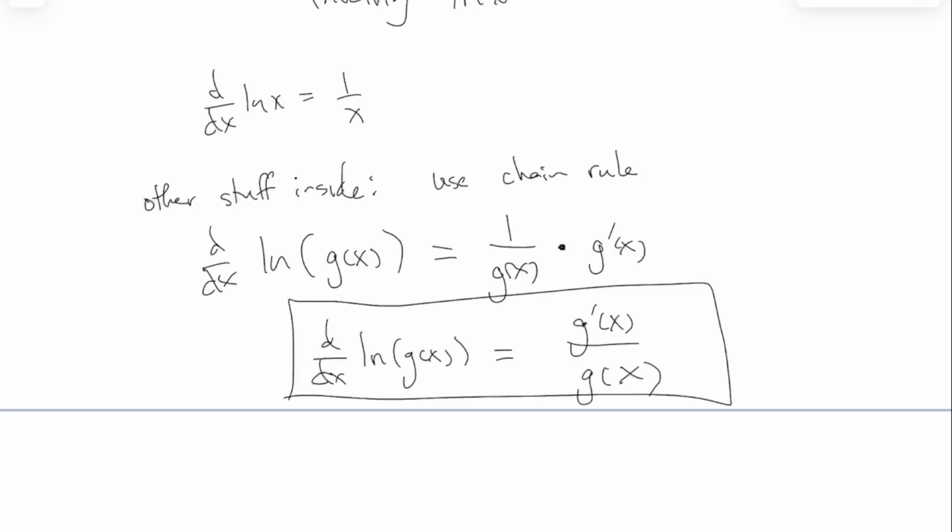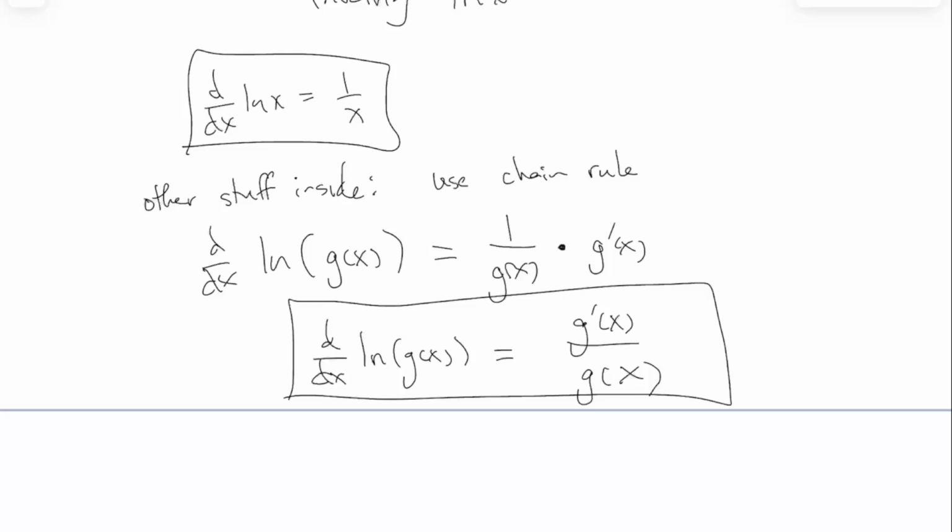This you can put in a box in a calculus textbook. To me, as far as memorizing formulas, like I think I've said before, I'm not really all that big on memorizing formulas. I really just remember this one. And then when it comes to doing something like this, I remember how to do the chain rule. But if you like memorizing formulas, you could remember this one as a special formula by itself. All this is, though, is this one, including the chain rule as part of it.